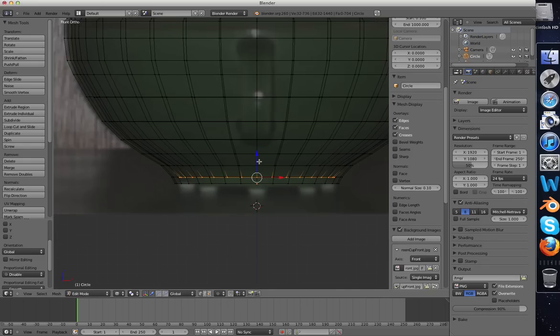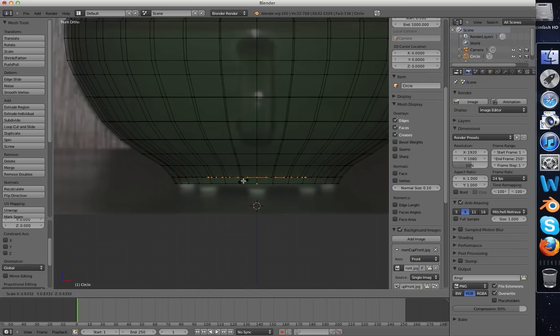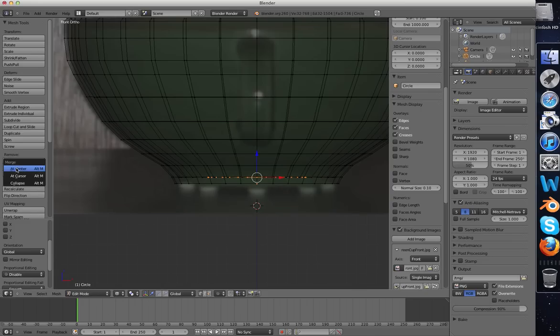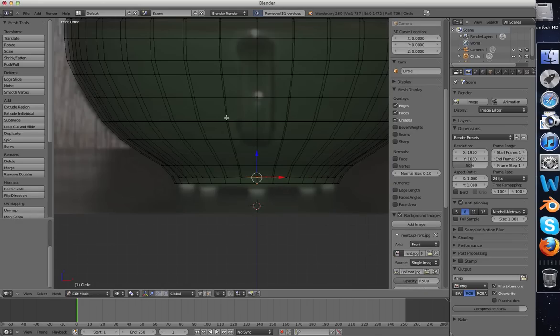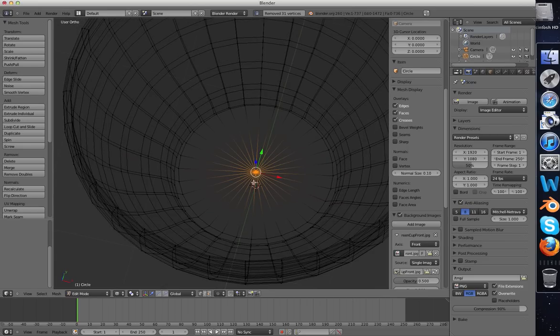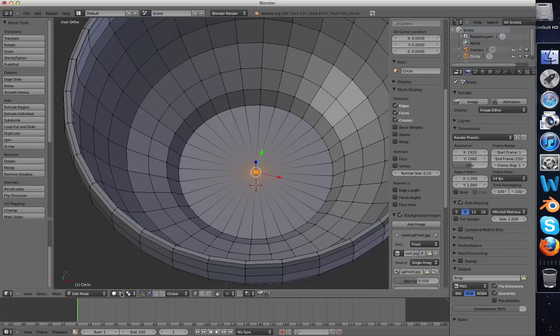So what we're going to do, we will do it like this. And again, if you want to have another nice bevel, that's fine. But I'm going to just do it like this. E, again, for extruding, then I will just click with my mouse, and then I will scale it. So E, click with the mouse, hit S to scale inwards, and then there is an option here, one action, merge. So click merge at the center, and that will merge all those vertices into the center, and we have our bottom. So we have something like this, right?